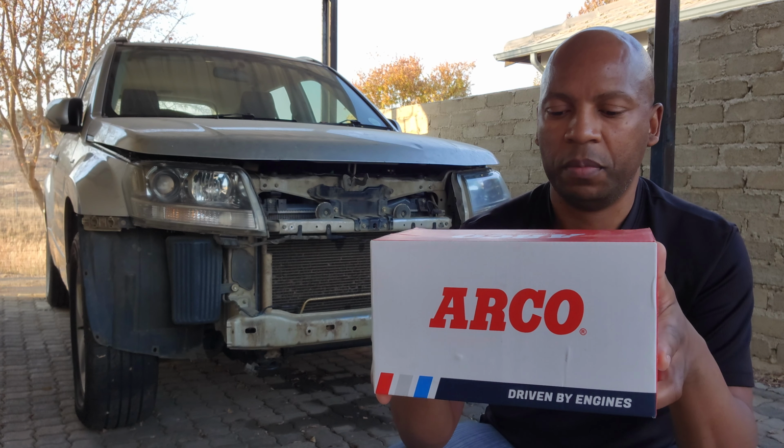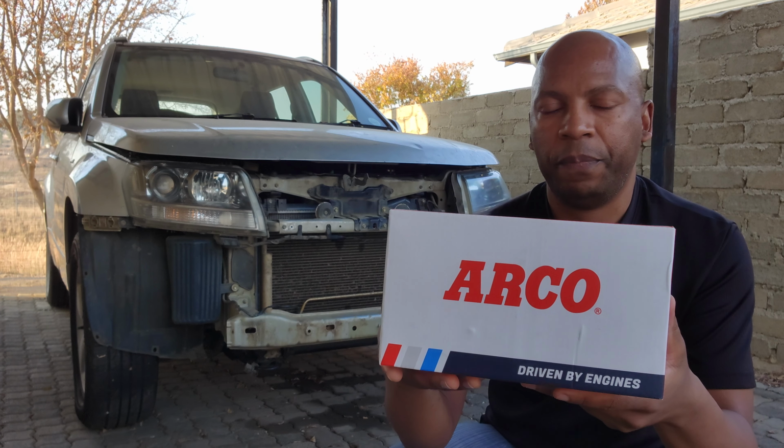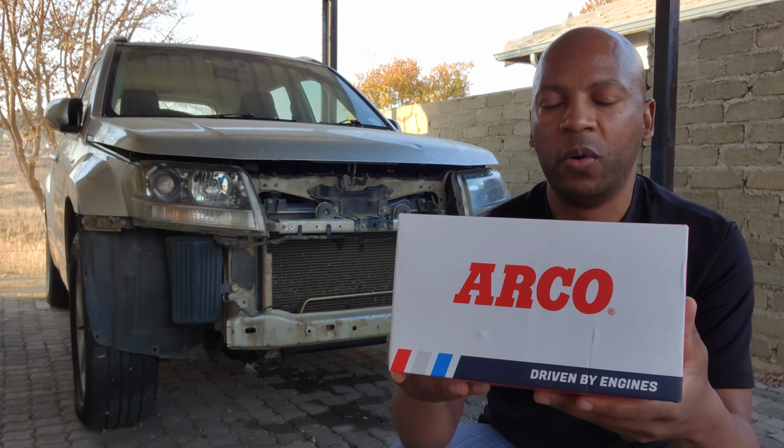So this is from Midas, and this is a very good product. So we're going to install this water pump and see if we've got any more leaks. But hopefully, upon installing this water pump, we won't have any more leaks. So let's get this thing on the car.